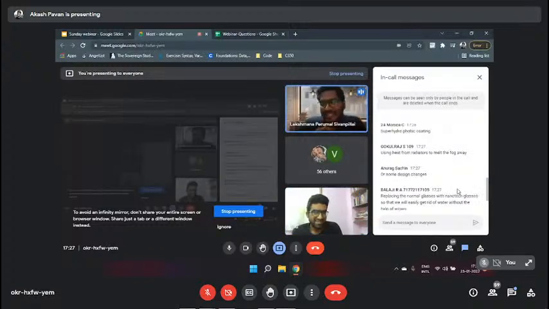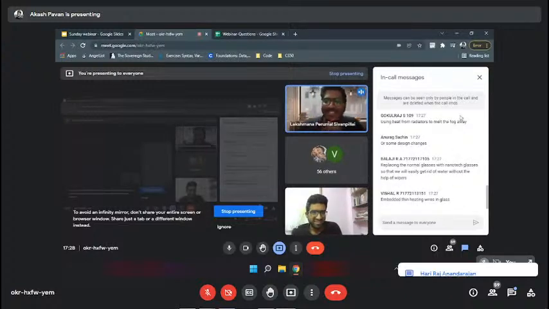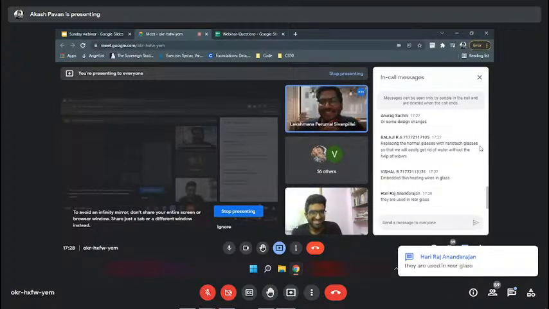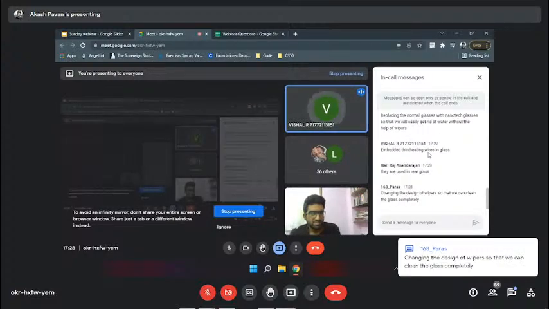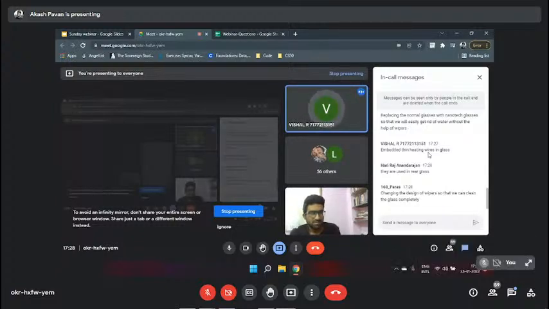That is actually there in the cars. Vishal, that is actually there. So that is a good idea. So we can work on improving that. Yeah, correct. Using two wires in the rear windshield and the front windshield so that we can comment on that problem. Correct. By using high current we can heat up the glass to make it clear. So thank you, sir. Yeah, correct. Thank you, Vishal.